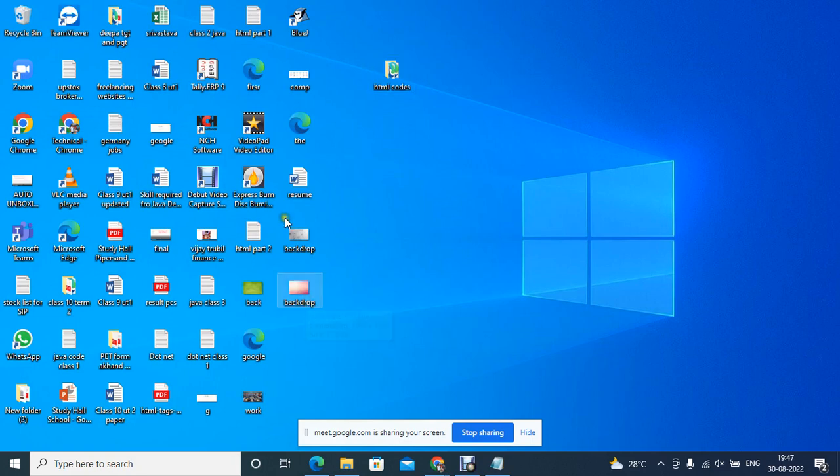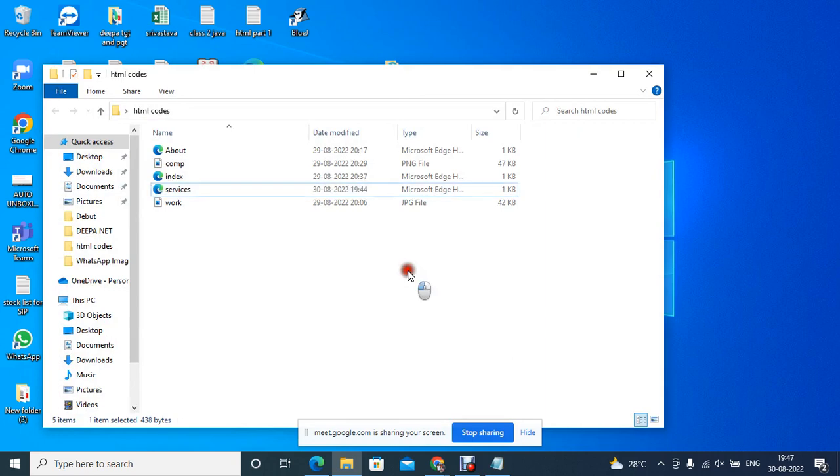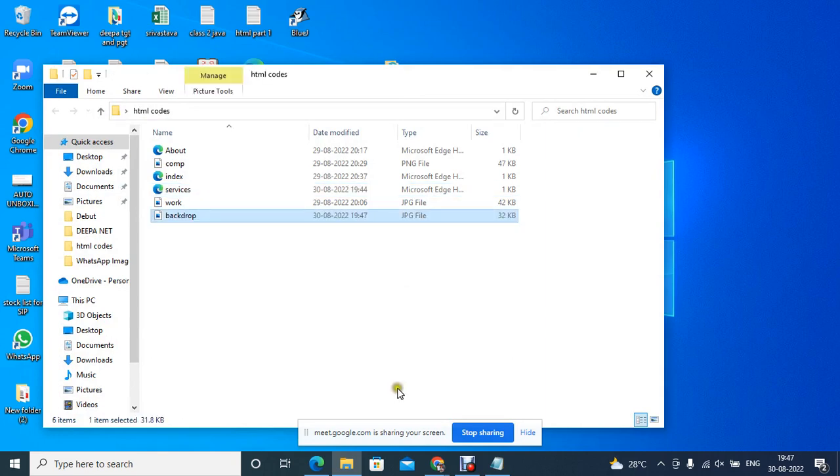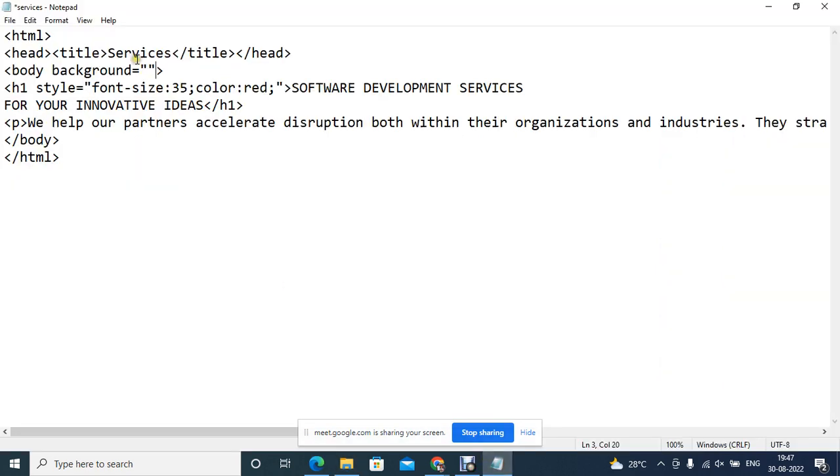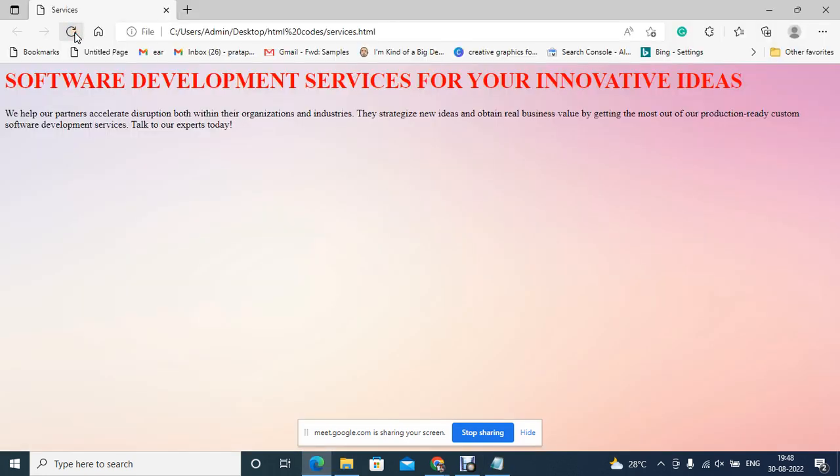Copy this and bring it in my folder. Bringing it in the folder has the advantage that you will never see a problem of not getting the image. So in body background I wanted to put this so that it will be better.